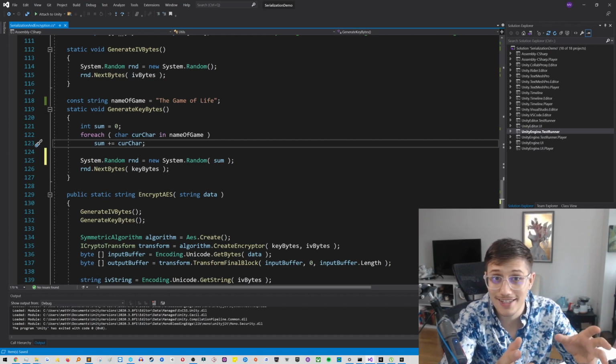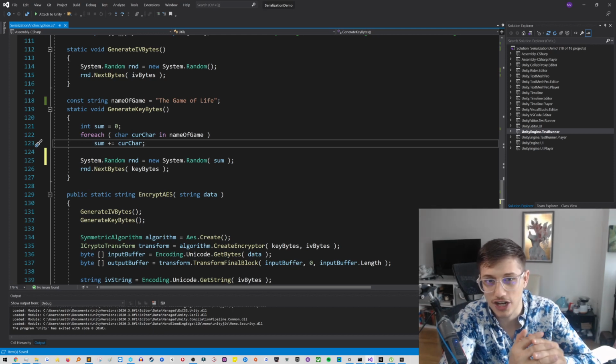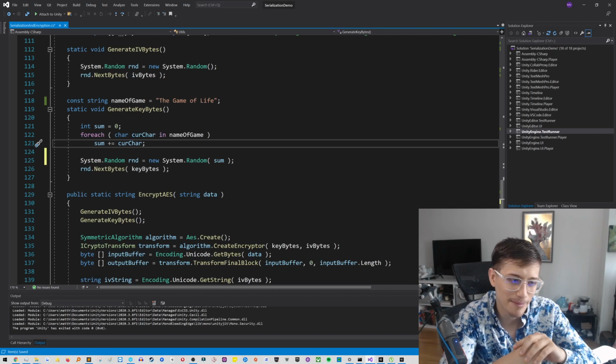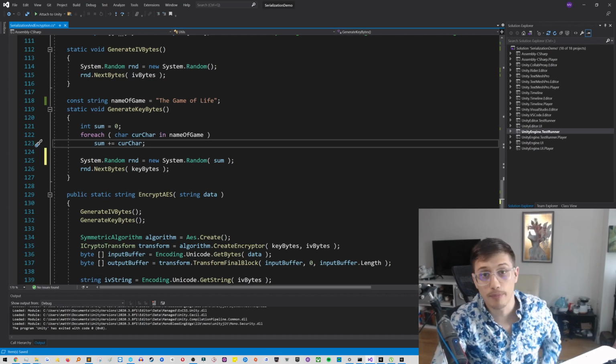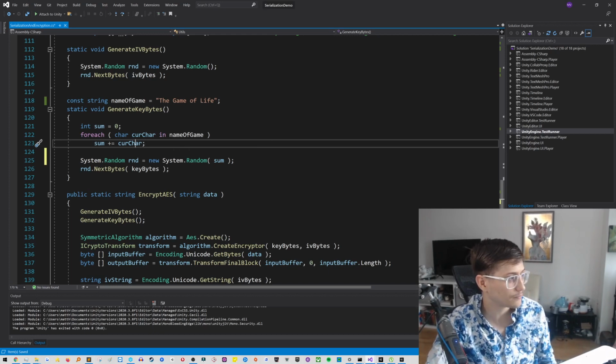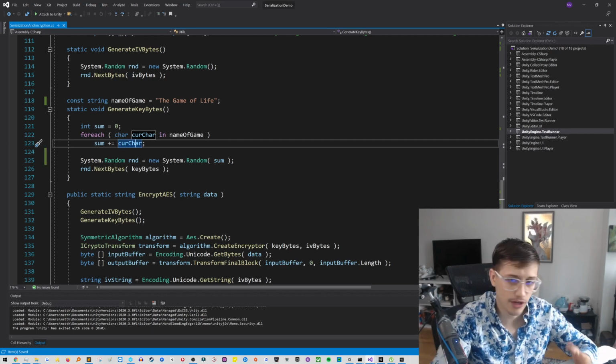Then the session ends, and a new key is created for the next session, right? That would be much harder to decrypt because we're not using the same key always. But you need to be on the basis where basically both people know the key. So this is the best way to do it probably for a single player game. Okay, so if you have to store the key locally, then this is probably the best way to do it.